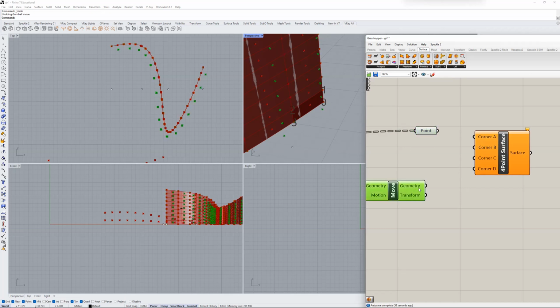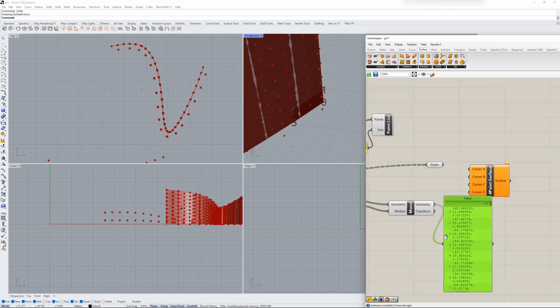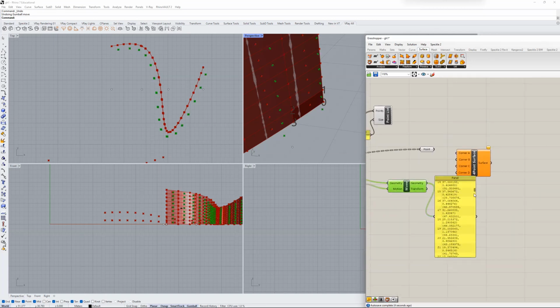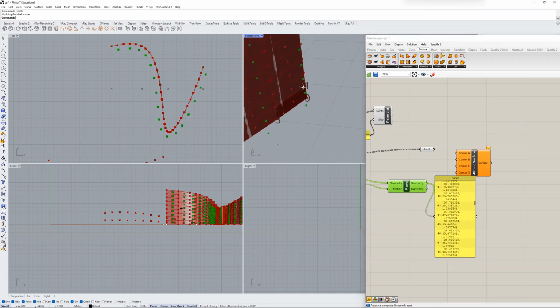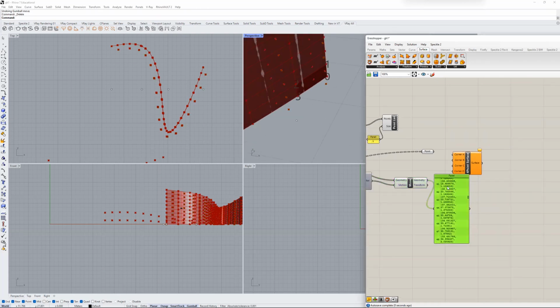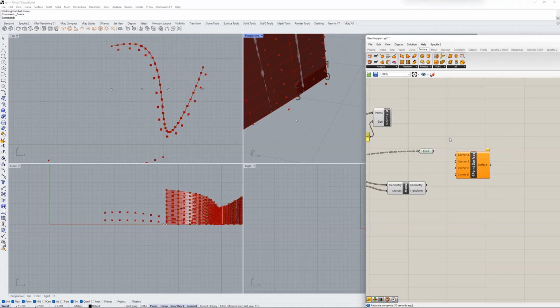So we have our geometry here, and if we look at the panel, it's got a whole bunch of points. Yeah, I meant to connect it to this point. So this is our 4 points, right? We'll see that it has different groups, and there are 4 different points in each one of these clusters or groups. And these are your 4 different points.